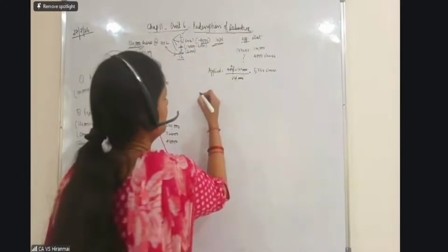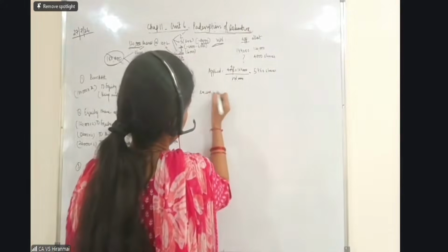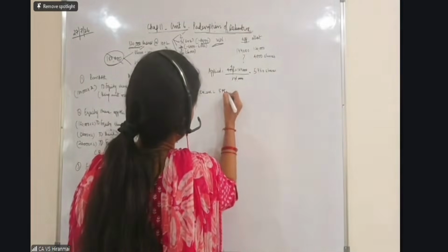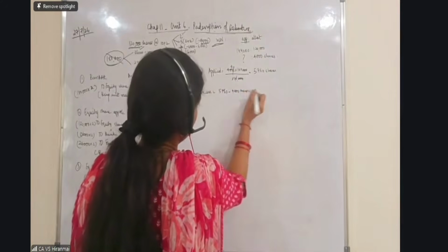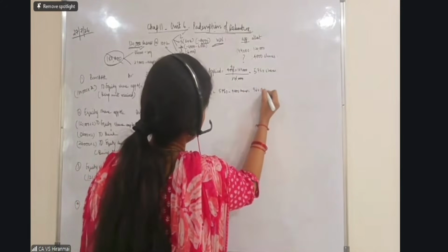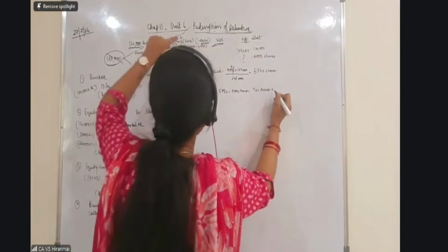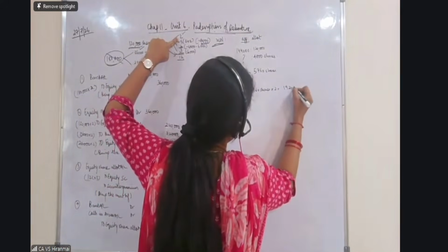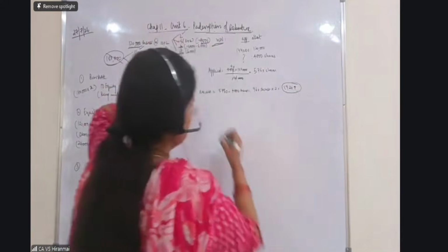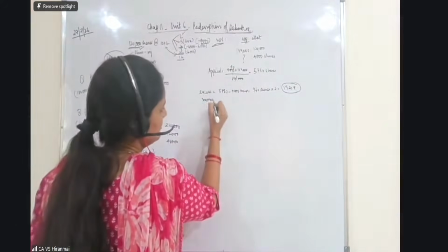Okay. Now, what are the excess shares he has applied for? 5,760, but he has been allotted only 4,800 shares. So, how many excess shares? 960 shares. What is the application money he paid? 2 rupees. So here it will be 1,920 excess money of that person is there with us.